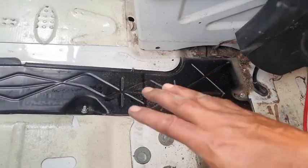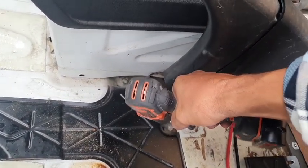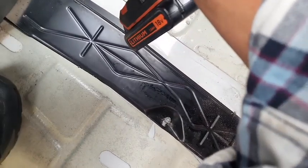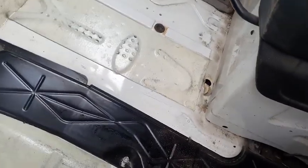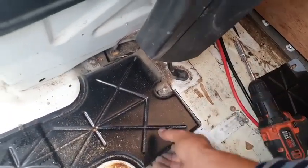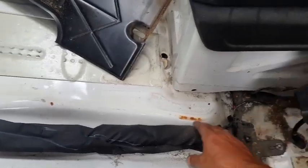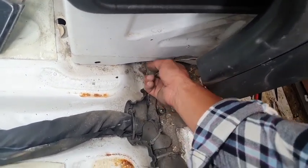Alright, I removed the carpet from the top. I'm going to remove these 3 screws here as well. That's 1, 2, 3. I'm going to put them there with the rest of them. I'm going to remove this cover here. Okay. Here it is. The small wires going that direction. They go under the seat.